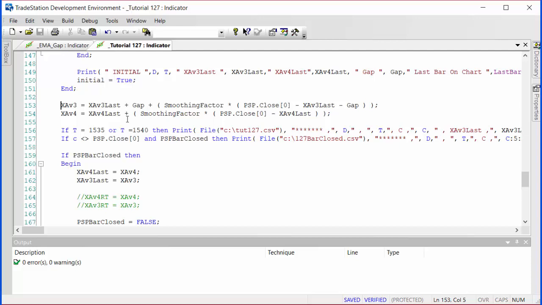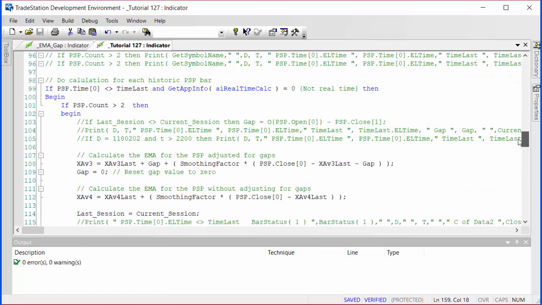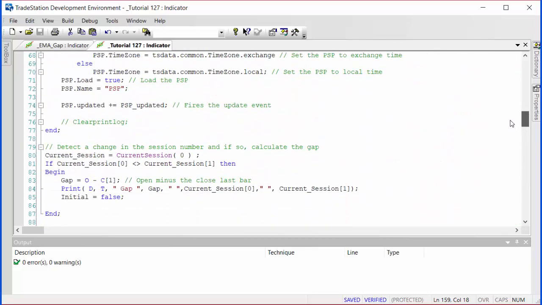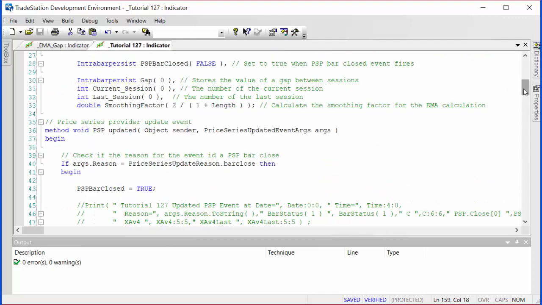Now the key thing here is this is calculated each tick. What we've got to make sure is that the value of the EMAs is only updated to the equivalent of the last bar when the PSP bar closed. And you might remember right at the kickoff of this that we have a PSP update event that detects when the bar closes, and that sets PSP bar closed to true.